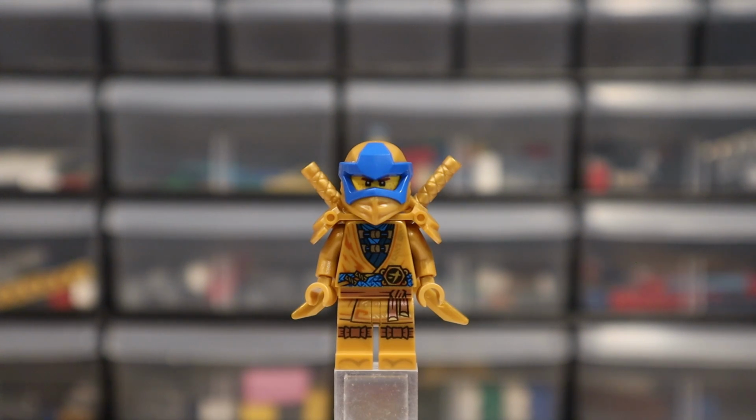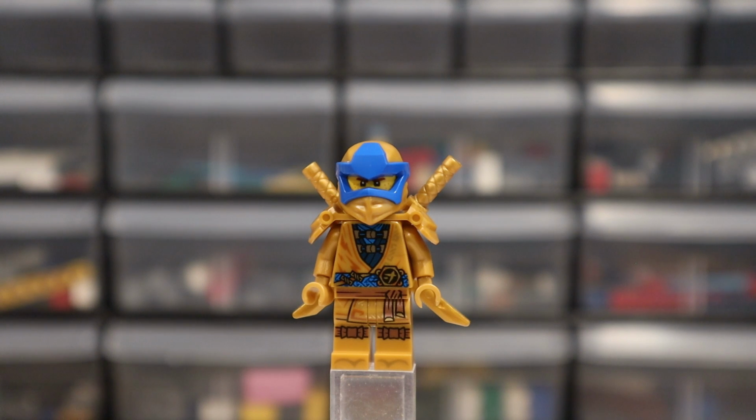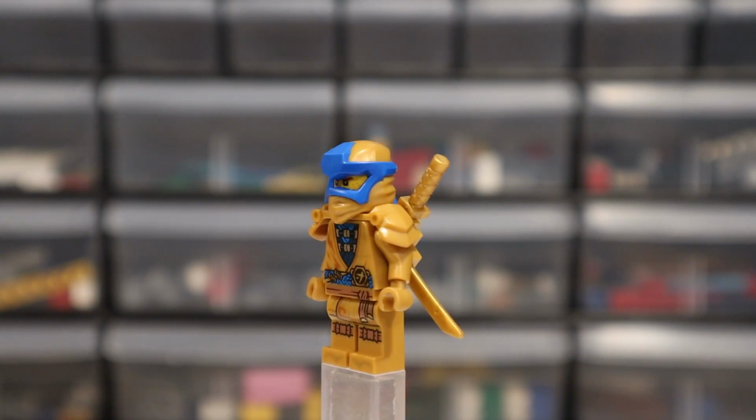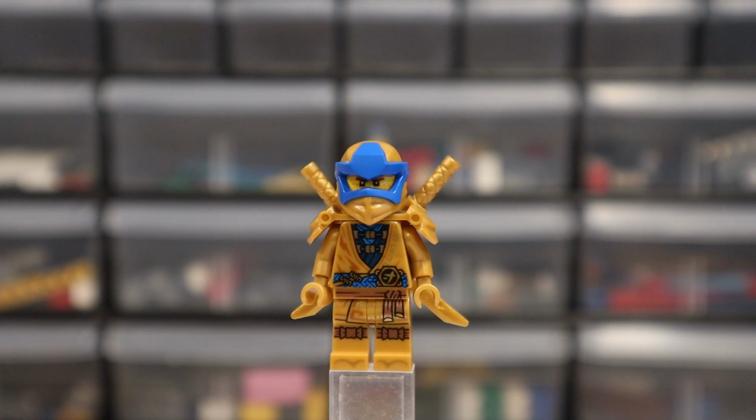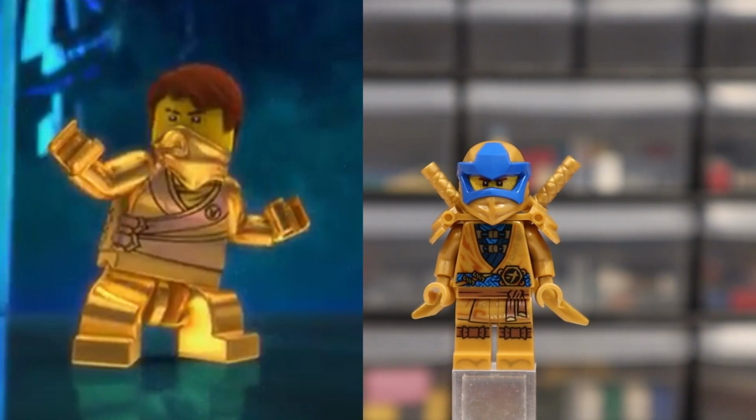This is the most interesting minifigure in this set. Maybe besides Zane, I don't know. This figure is really detailed. It's from season 3, I believe it was. And they did really good on this. It's a different figure than what was there. This one has blue in it. I don't think the other one was. Here's a comparison, just in case I'm wrong. Or just in case, I mean, if I'm right, then we'll do a comparison as well.